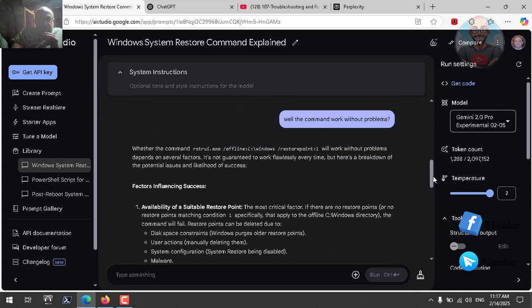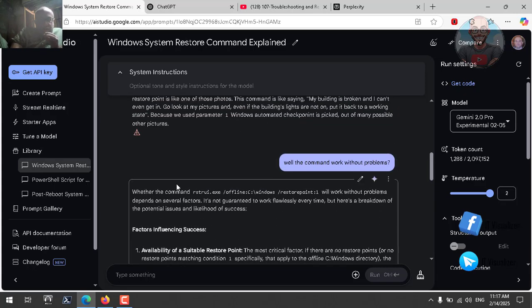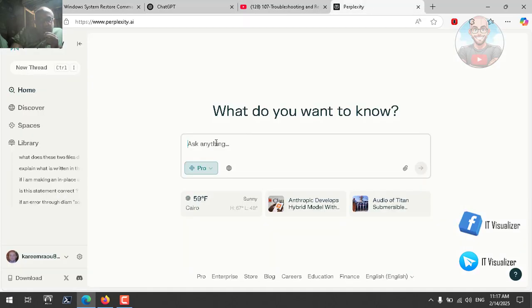I need to get the utility here, and we will copy that and try to ask Perplexity: get me all switches related to this one.